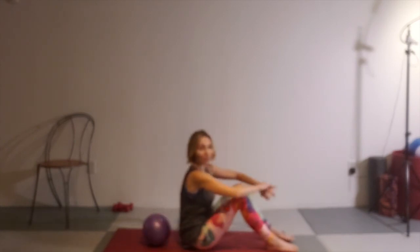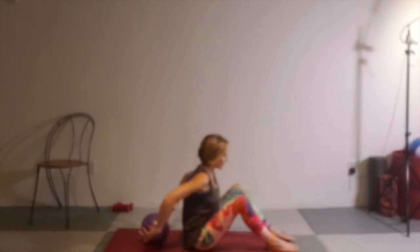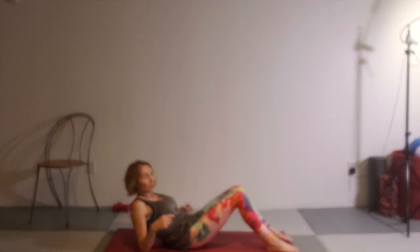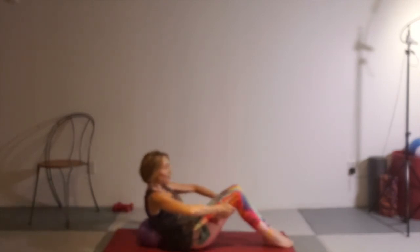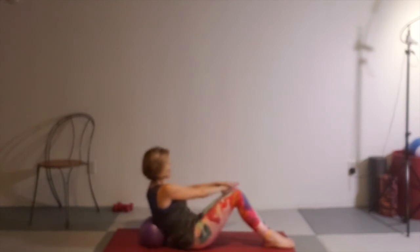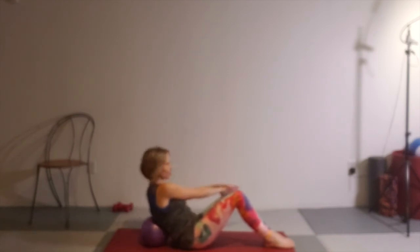3, 2, and 1. Coming up for just a second, give yourself a little break. Good, next set, ready? So let's lean back into the ball one more time. Forearms are down, tilt the pubic bone up, bring the shoulders and sternum in, hands under those thighs, elbows high. Let's walk the feet and the knees together. Take the hands off, take them over to the left and start to reach, and reach, and reach, good, and reach, keep breathing.